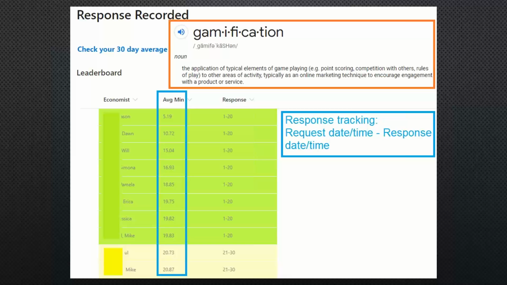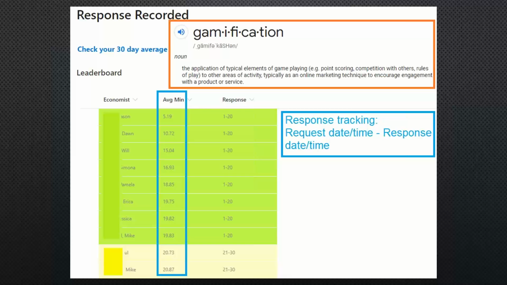In this case, you're seeing a leaderboard, and it's tracking the average response time on approvals and showing it on a ranked leaderboard. So someone would see their name compared to other workers. And for some people, this is going to encourage them to respond really fast. Now, this isn't going to fit in many situations, but if you can imagine an approval system where it's imperative that you get very fast response and it can make a big impact for your business, this could really help you a lot.